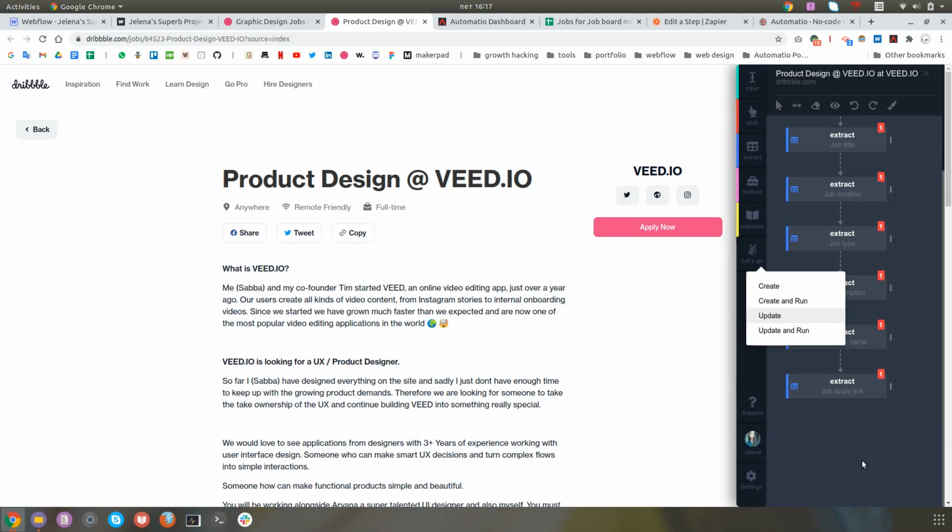What is very important as well to say is that once the instance is created and running, it has nothing to do anymore with my browser or my computer. So I can shut it off, go for a walk, and Automatio will still run because everything runs on the Automatio cloud server.